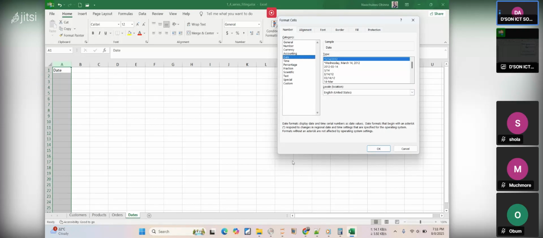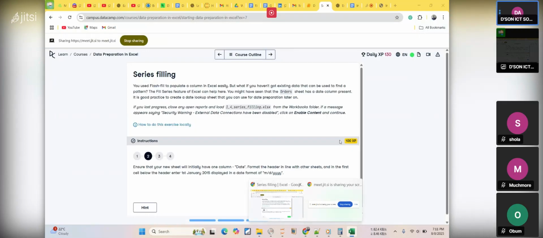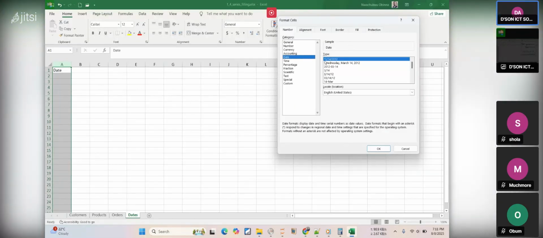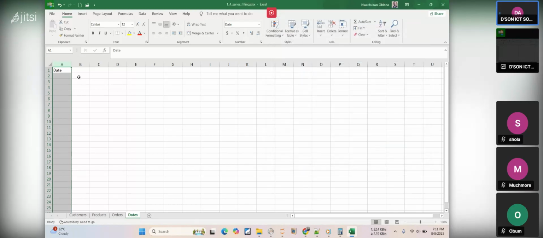And from the instruction, it should be month, day, year. So we are on the right track. So this is the right date format. If you just click OK and select it, you have actually formatted the whole of that column in the requested format.